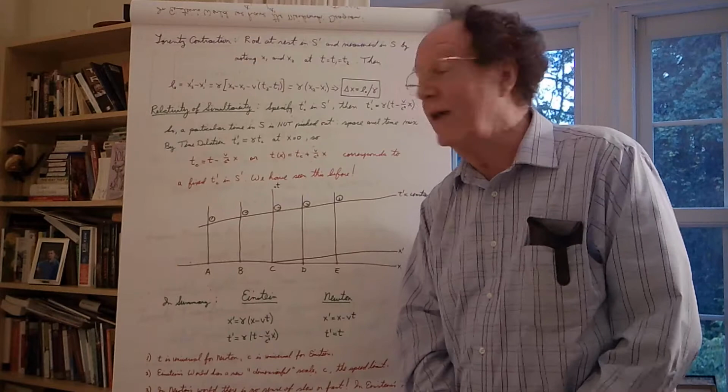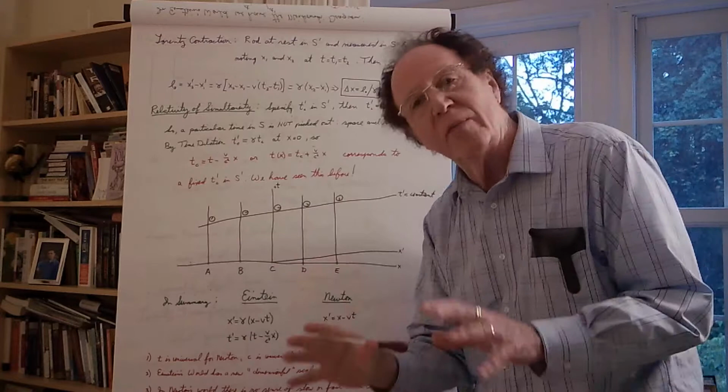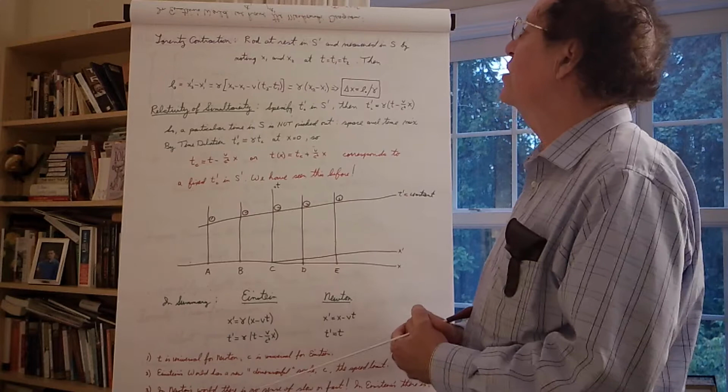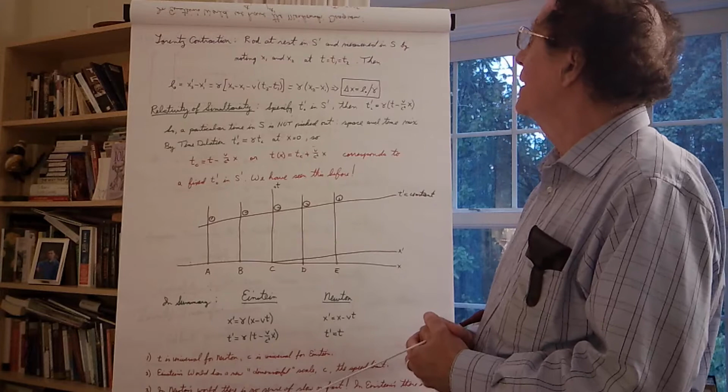So that was, again, pretty easy. I had to be careful about how I do the measurements, right? I had to be careful that in the frame S, I look at the position of the ends of the moving rod at the same time. That's critical in this. Okay, good. Two out of three.